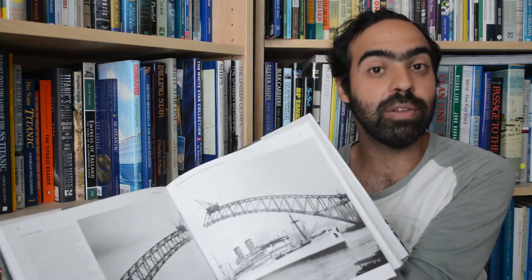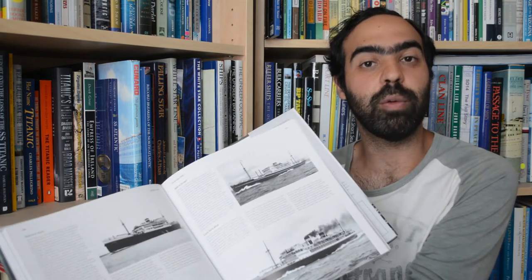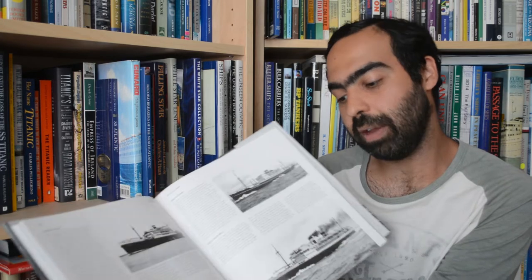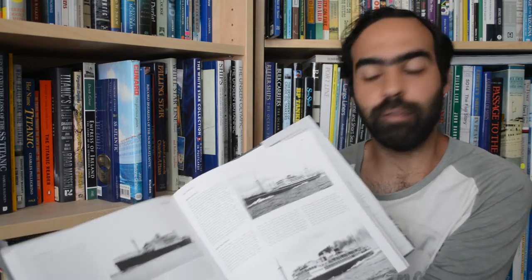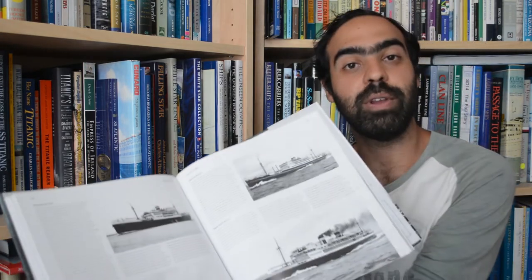As is typical with Seaforth Publishing, all the photos are of beautiful quality. Here's one — is it the New Zealand? Yes. This is the Dutch Line vessel in New Zealand, sailing past Sydney just before the bridge was opened, so this is dated to about 1931. All the photos in here are of supreme high quality. And here you've got two Dutch vessels showing off their maiform bows, a Japanese vessel, and a little French one down in the bottom corner.